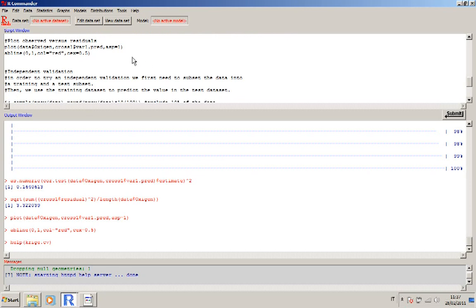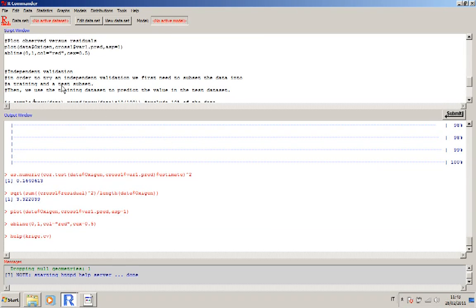The problem is that if you have a very large dataset, this type of cross-validation takes a very long time. So if you want to try an independent validation, you can also create two subsets of your data, a training subset and a test subset, with a different percentage of observations in the test dataset, and then use your training dataset to predict your test dataset and compare observed and predicted values in the test dataset. So now I will show you how to create these two subsets with a 10% validation point, and how to perform the comparison.